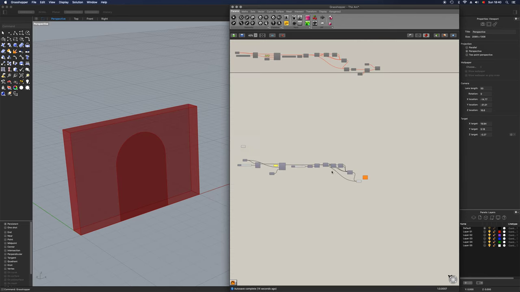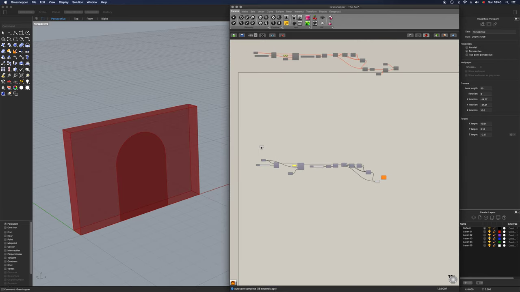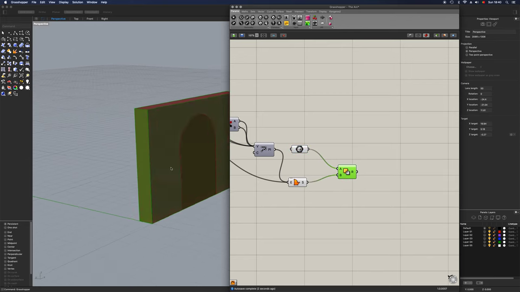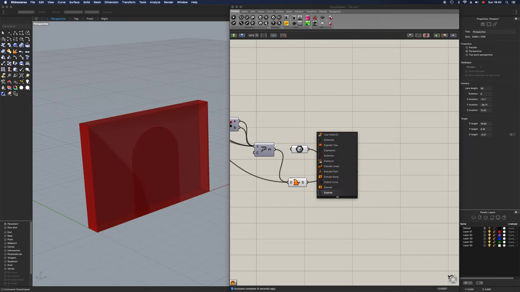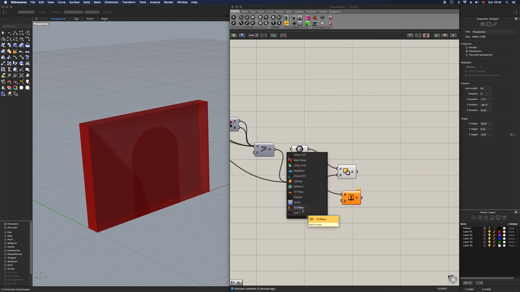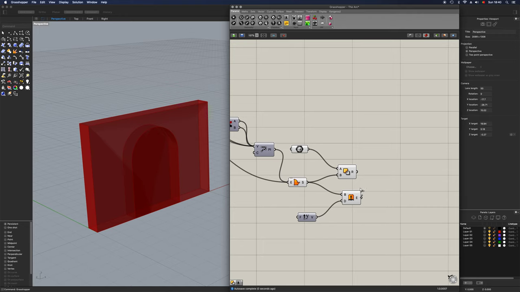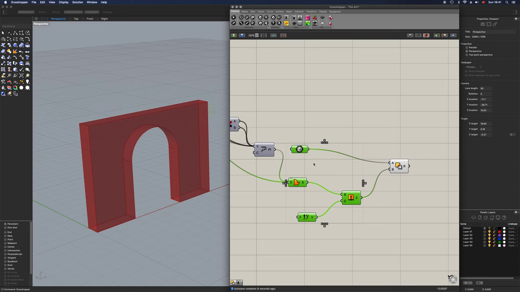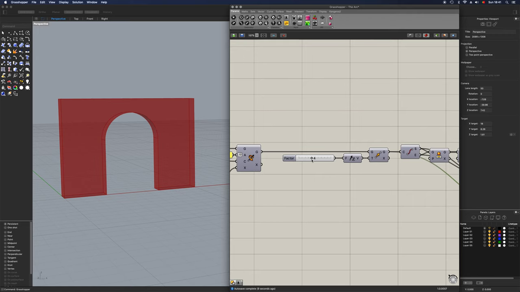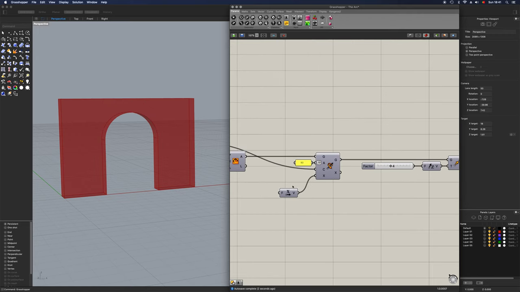And now we just need to place in a solid difference. Yeah. Let's pick up on our wall back here. Bring it out to the front. And now connect them like this. Oh, yeah, we're still missing the extrusion, which is a very basic and yet useful component. In this case, we need to apply our Y unit, like that. And now if we do it like this, and we hide all of these, we now have our finished wall, one that we can simply come back here and adjust its height and adjust its radius like so.